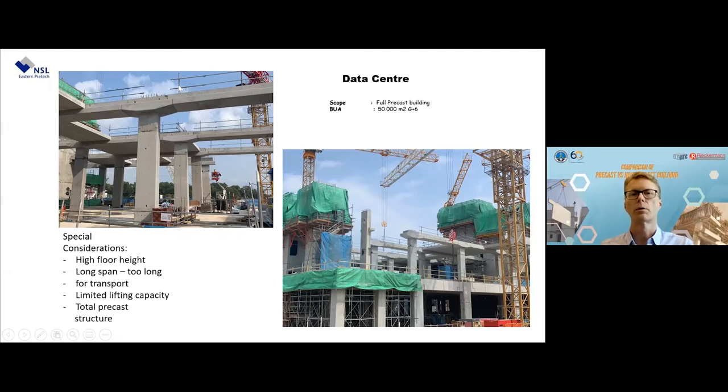This is what we call a cruciform connection. Just wanted to show you that. There are so many bars, vertical bars, and so many horizontal bars. So in order to make that connection simpler, we have taken the connection of the beams outside of the column, and therefore we only have the vertical connection to be done on site. And the horizontal connection is actually done by a half joint outside of the column connection. So when you simply cannot fit your bars into this connection, this cruciform connection is one recommended. Used a lot in Japan, by the way.